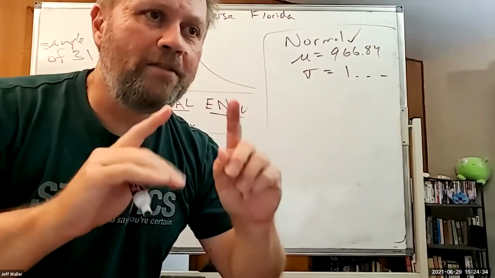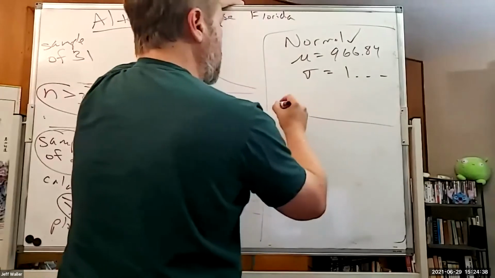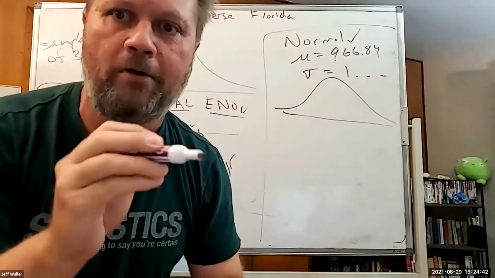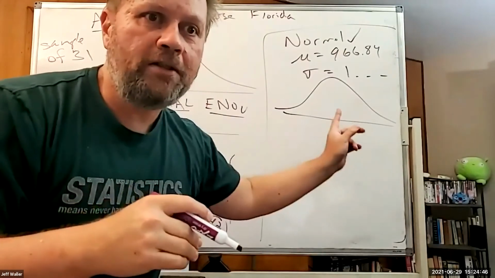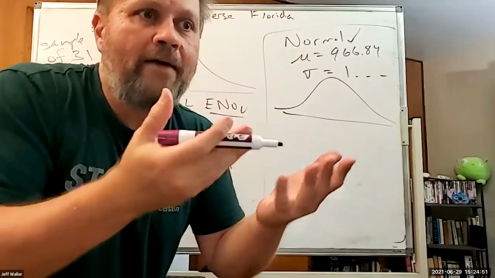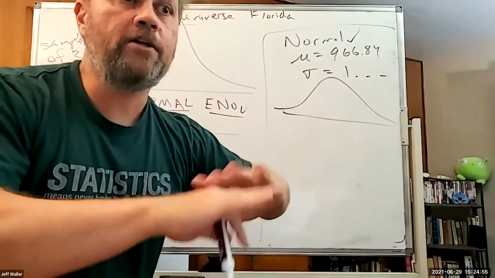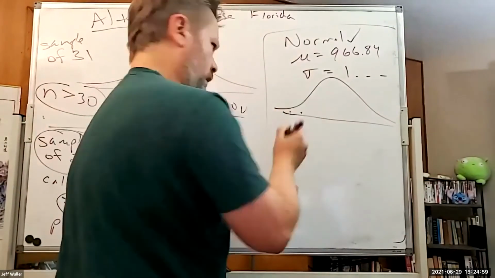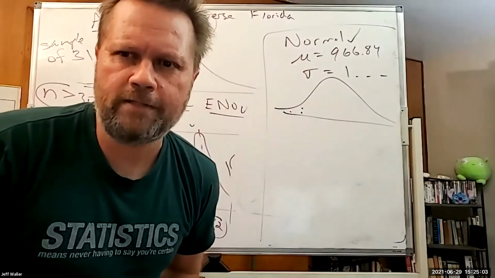When you draw the picture, you are actually drawing what it would look like if you went and did every apartment in New Zealand. How do I know it's going to look like this? Because it's normal. They told me. So I don't have to actually go get them. I know it would look like this if I actually went there and said, how much does that place cost? Are you guys at all with me?